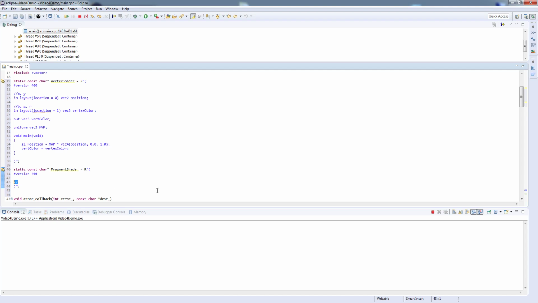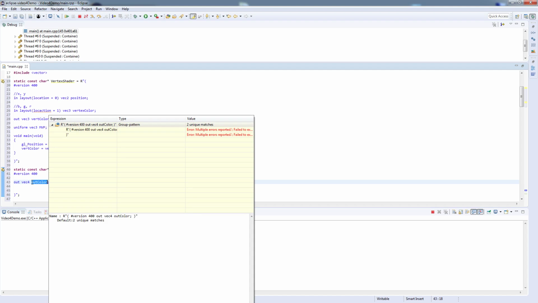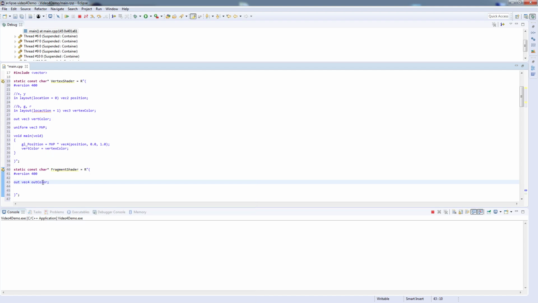So anyway, we're going to have a single output from this, and it's going to be a vec4, and that is just going to be the out color. It's understood inherently, this one doesn't have a special name, that this is the one output from the fragment shader, and this is the color that is going to be applied to the fragment associated with the output of the vertex shader.